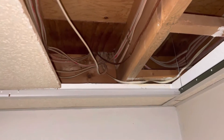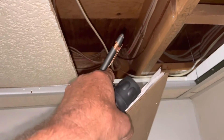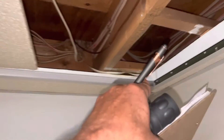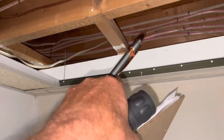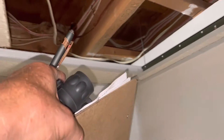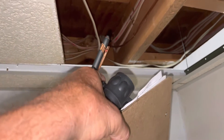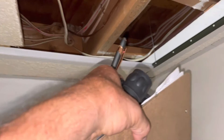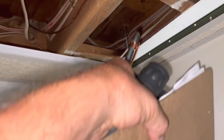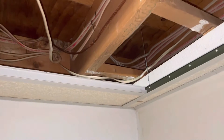We're down in the basement. Right directly above us is where the meter is, and the garage is right there on the other side of that 2x4 with those wires. What the customer wants is for the feeds — they'll be coming down here and we're going to go up that wall of the garage and put in switches for the three or four feeds.